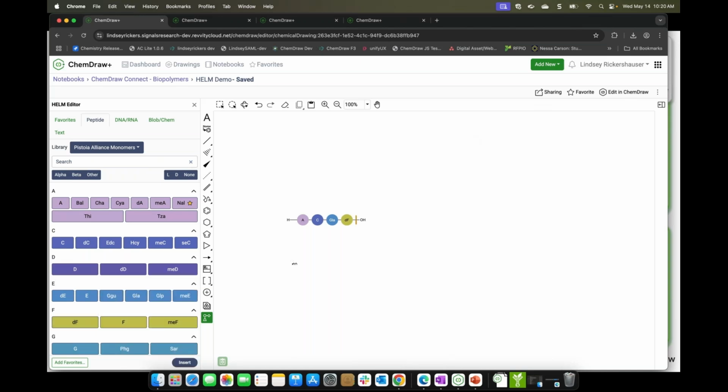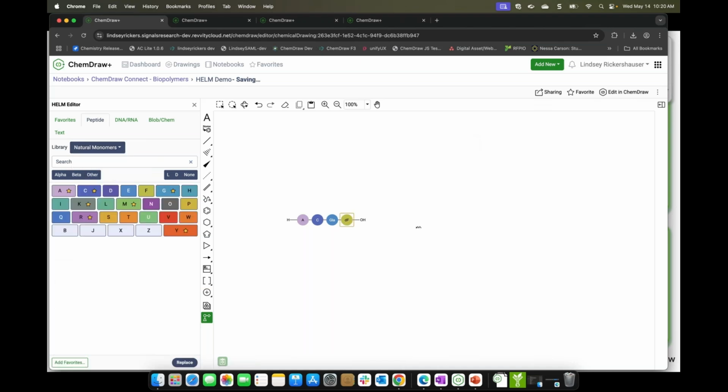Now, I also still have the capability to additionally draw on the canvas using my keyboard, right? So we also have these hotkey capabilities. If I want to add a monomer from a library I'm viewing, I've switched now to the natural monomers library, I can simply type on the canvas.